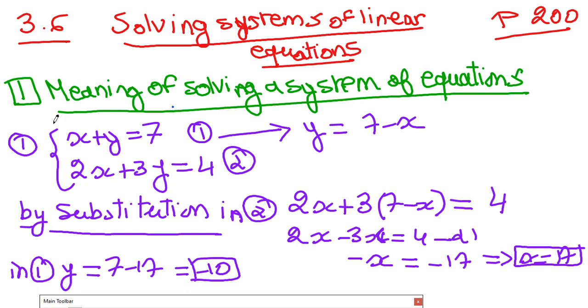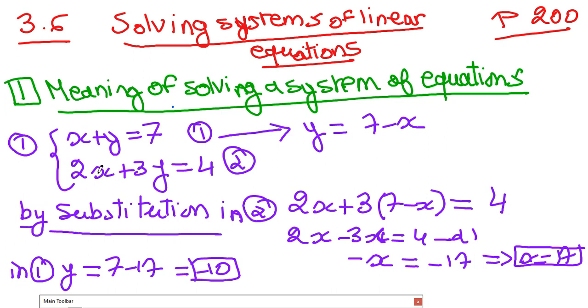First, when I say a system of equations, guys, it's an equation of what? What is this equation? When we have x and y, what does this equation represent? It is a linear equation. It is an equation of a line. And this one is also an equation of a line.